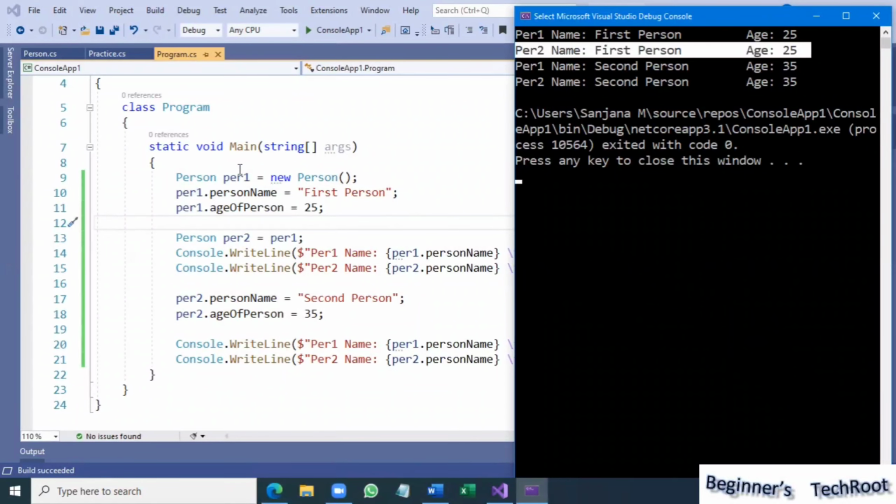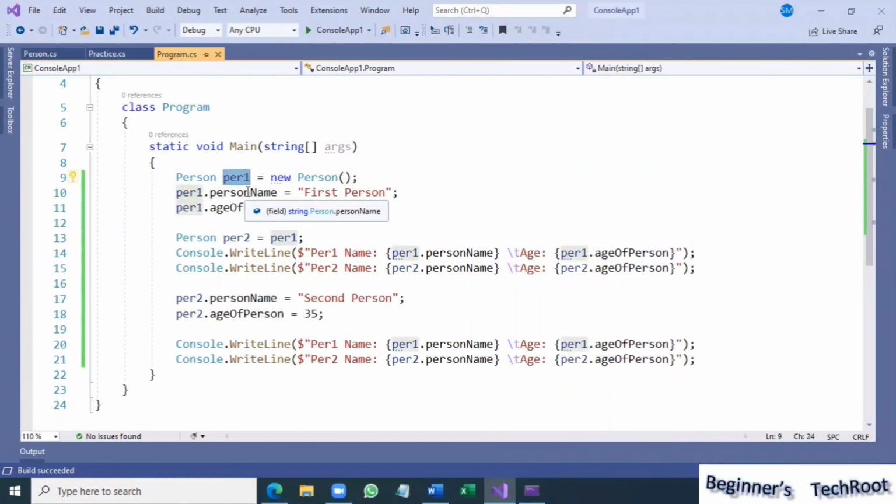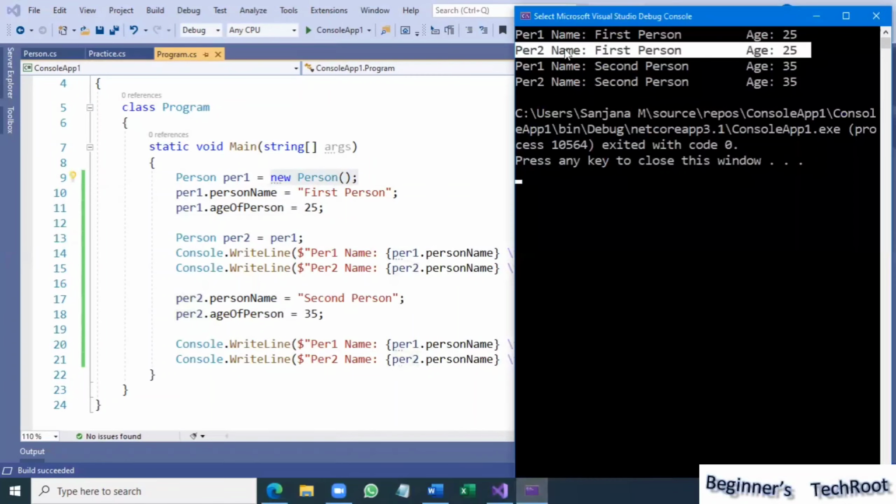So if you see, for PR1 we have assigned person name as first person, age of person as 25, and this same PR1 we assigned to PR2, so as we discussed, both will be pointing to the same reference of this object, whatever object was created, the same reference. So that is the reason both have the same values, first person 25. That is the reason on the screen PR1 name first person 25, PR2 name also first person 25.